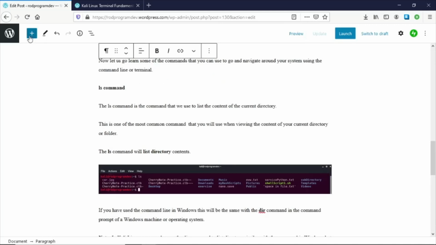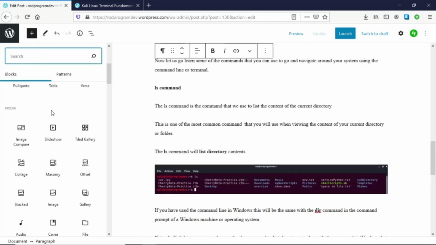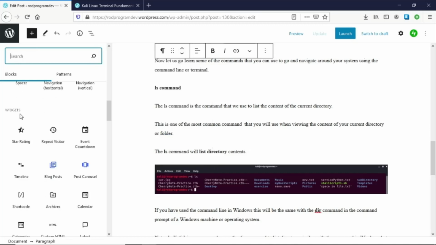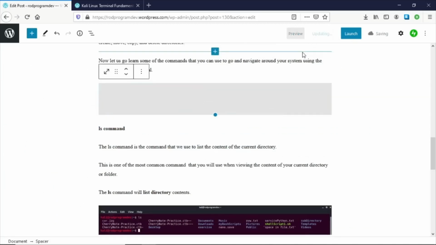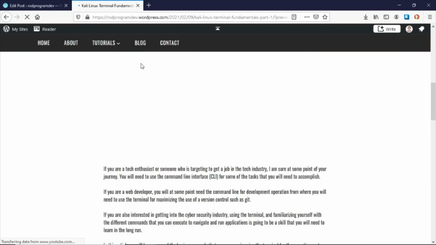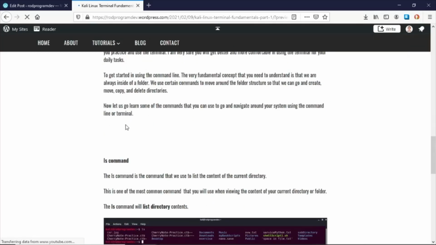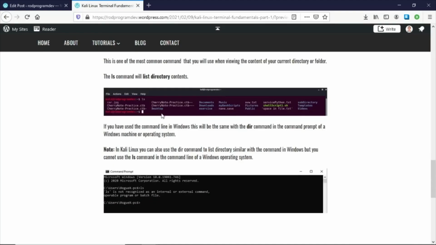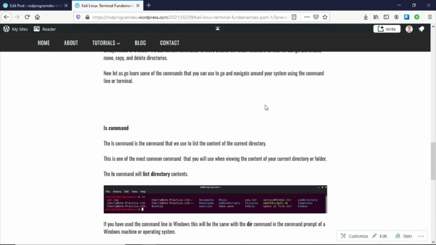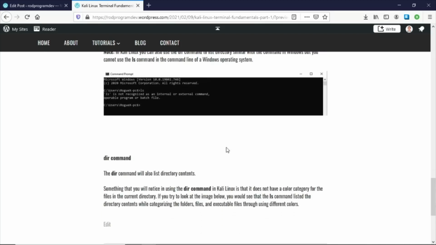We can add another similar block here, which is the spacer, and then update. Now let's check how that will look. There we go. We now have a bit of white space here. So at least it will not be too congested. This is the ls command, the dir command.